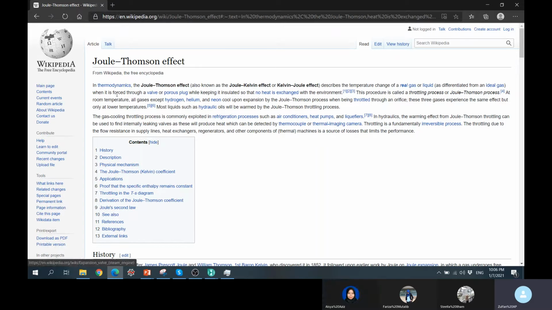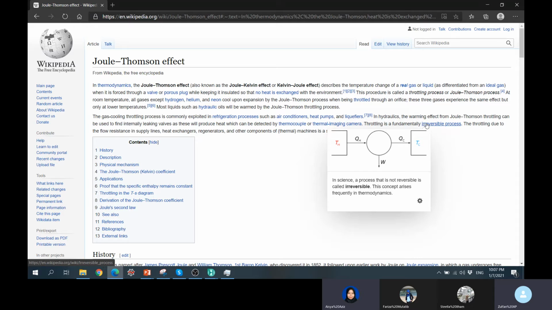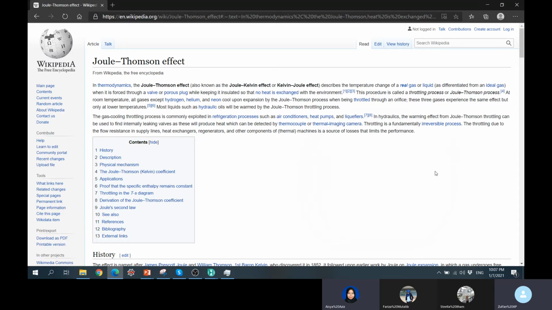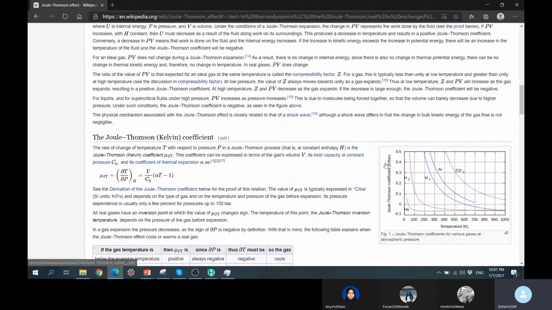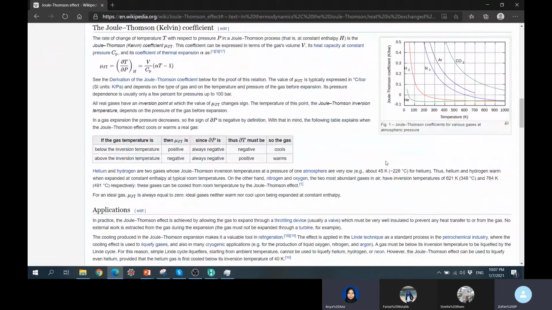So when the flow is forced through a valve, when we throttle it, it will expand. They have what they call the Joule-Thomson coefficient.